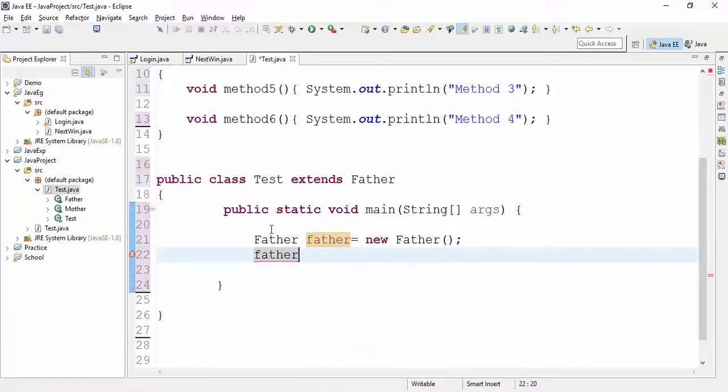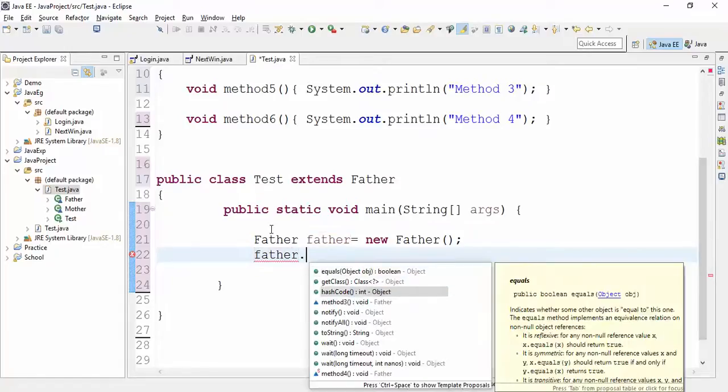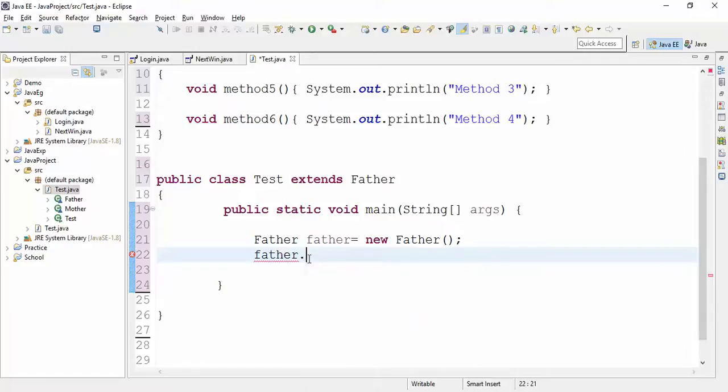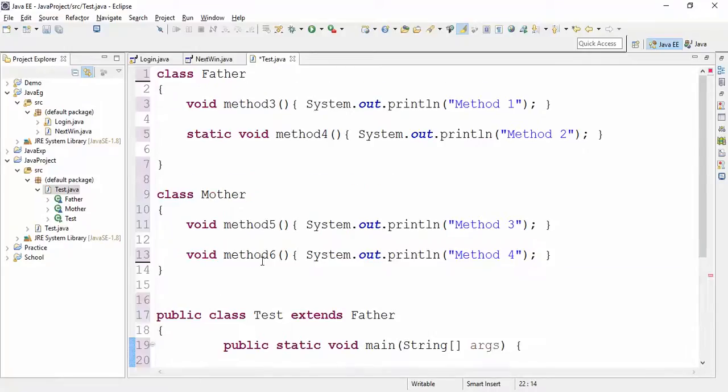Now father dot method 1, sorry, method 3. Everything is wrong here, so I will change it, otherwise we will get a little confused. This is method 1, this is method 2, this is method 3, and this is method 4.